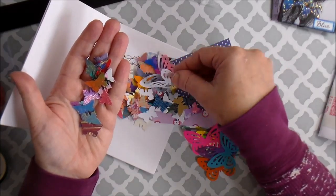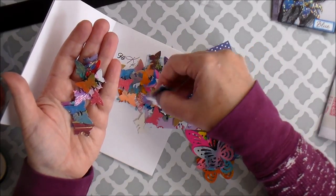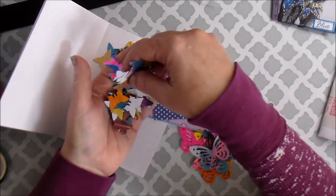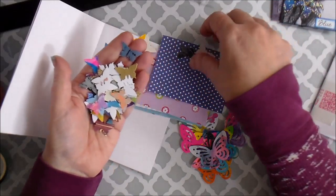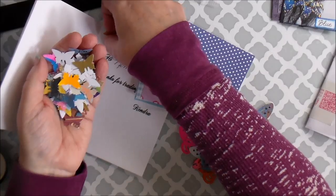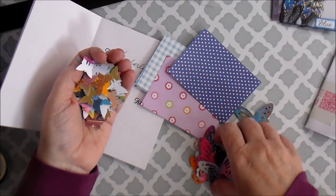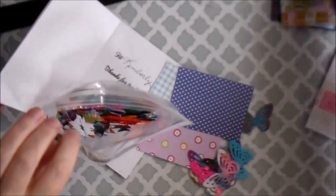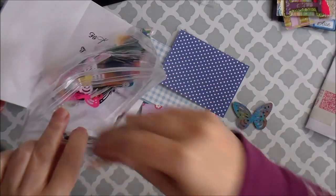We love them — all kinds! So many, thank you Kendra! Look at all of them — it's like confetti! There's sparkly ones, gold ones. Oh, look at this one with the music paper from the gorgeous girl tag — love them! They will go right into my die cut little box. I have some more sitting right here — I'm going to stick them in the same little box. I need to get these into my book too, put all of these together so they're in their proper place.